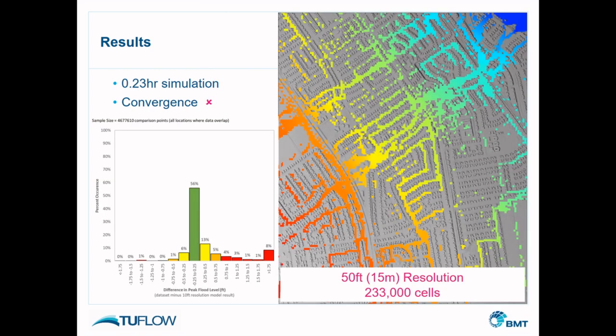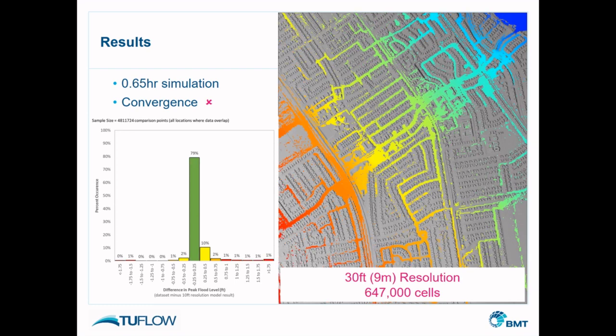The next data set result, we had the 50-foot example. This is also a pretty poor result. You can see it in the top right. Going down to the 30-foot example, it's getting better, though not great. The model runs really quick, but I probably wouldn't be comfortable using this on a project.